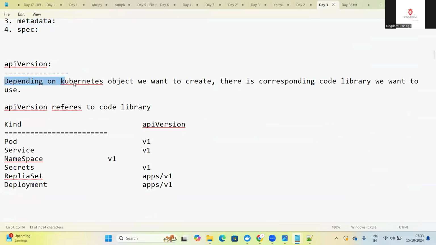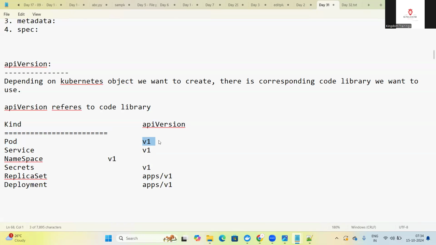Depending on the Kubernetes object you are creating, suppose you are creating a pod, the API version for pod is different. If you are creating a service object, the API version is different. If you are creating a namespace, it will be different. You see here, what is the API version for pod? The API version for pod is V1.